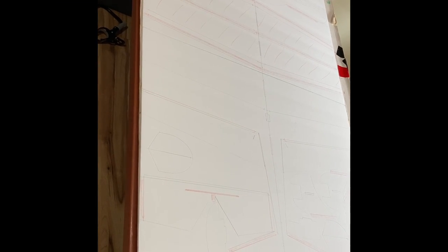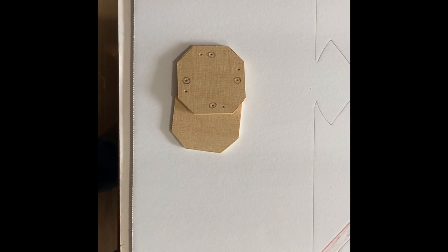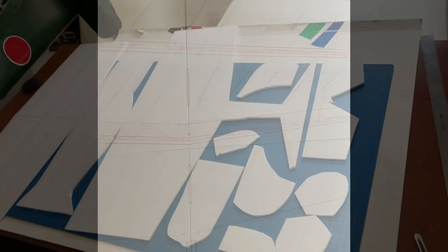So here the patterns have been traced onto the foam board. Go a little closer here so you can see our nose doubler, the main wing and body, and then here's the KF wing section. There's that doubler there, and then here we are with the main body and motor mount. I'll glue those two pieces of wood together.